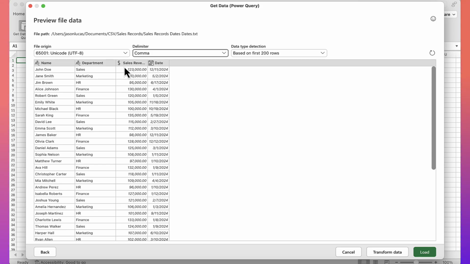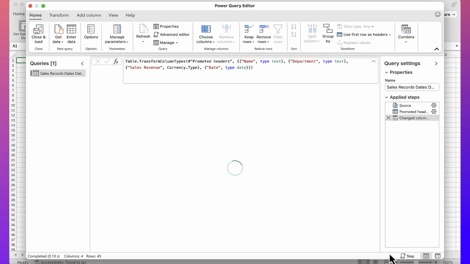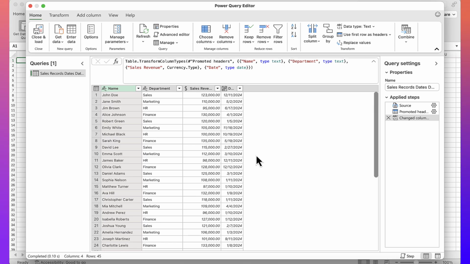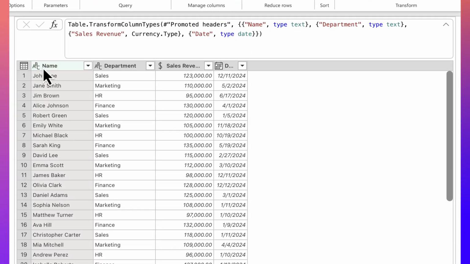If you're not familiar with Power Query, it's a very big place, just like Excel. There's a lot to cover. I'm just going to cover a few steps, but it records your steps so that every time you open the file, you don't have to repeat your steps, right? So let's just take a quick look here. So I'm going to click on Transform Data instead of Load. And so here you can see I have my columns already organized, and it's actually even named them for me and put in data type. So here I believe it might be text or general. Here it's currency, and here it's already been formatted as date.